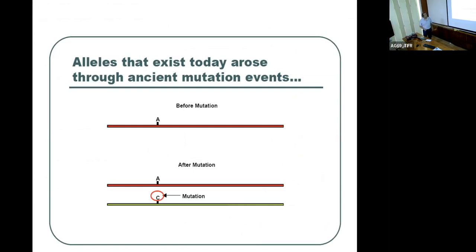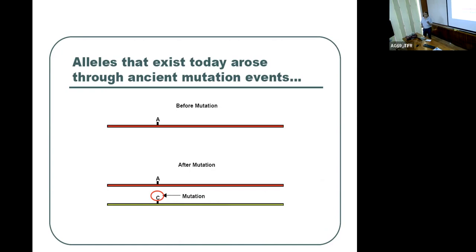Okay, so an allele is a variant at a locus. Every locus on the genome has four possible choices, A, C, G, T. And so let's say this is a part of the chromosome, this is some allele A. And after it mutates, some people in the population will have A and some people will have something else. So populations evolve by having mutations.